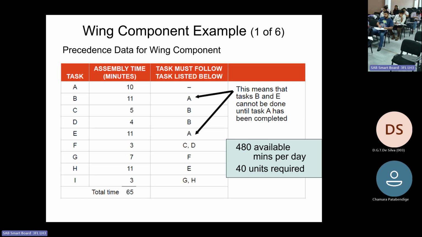How about D? Well, after A, D should be completed. D, after A. How about E? So that we don't have to worry about these two, three. So D somewhere here we can place. Straight away, after completing A, we can start D. Can you understand it? So complete the rest.